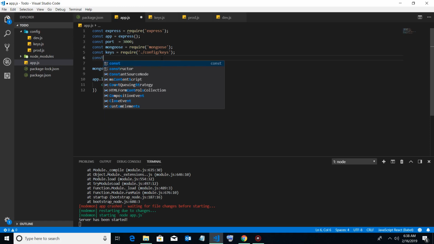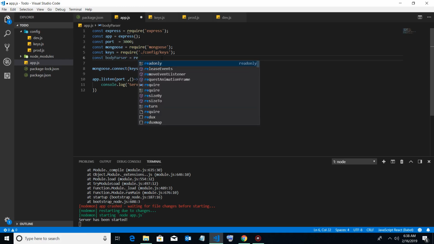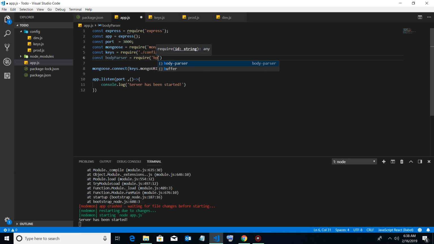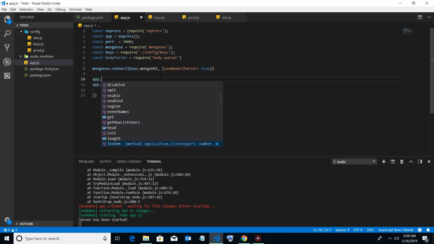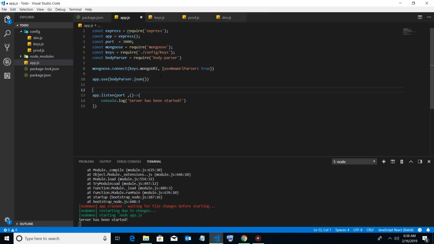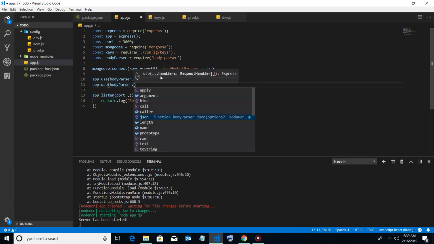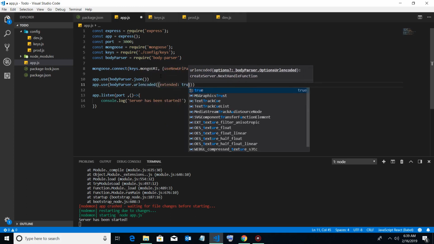Import body parser: require body-parser, and above and under the Mongo connection, app.use(bodyParser.json()), and under that app.use(bodyParser.urlencoded({extended: true})).